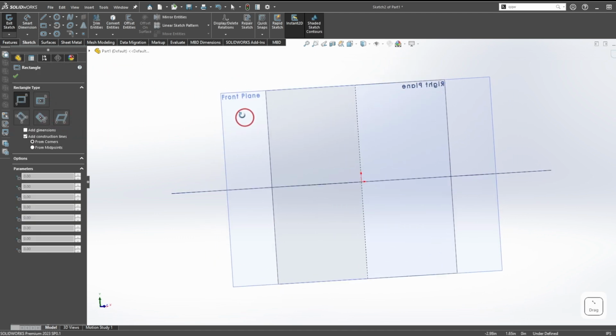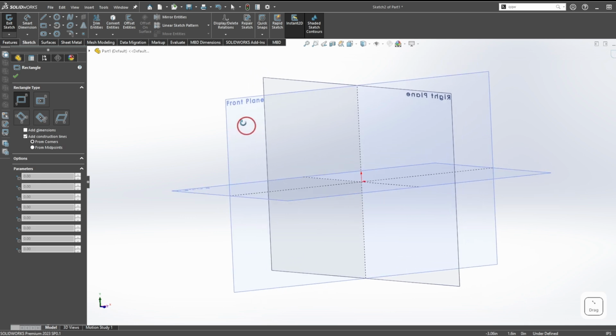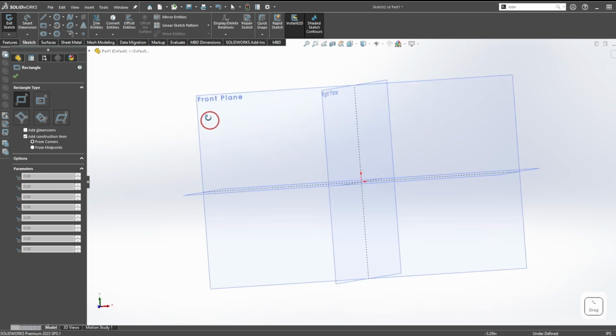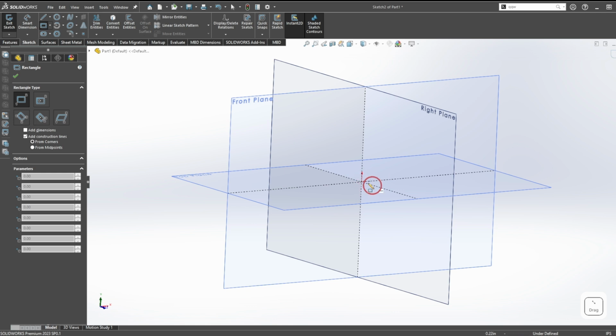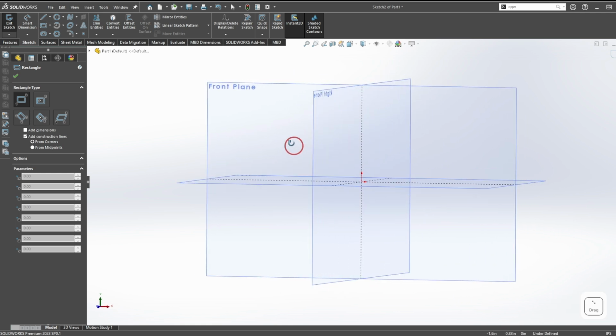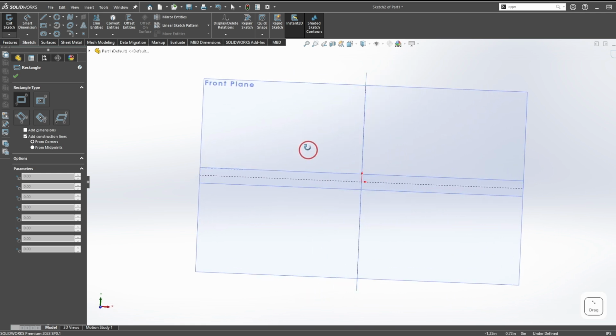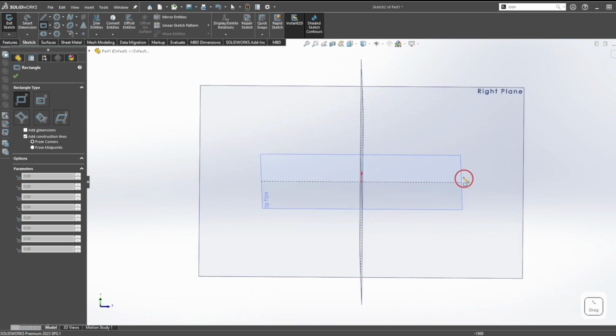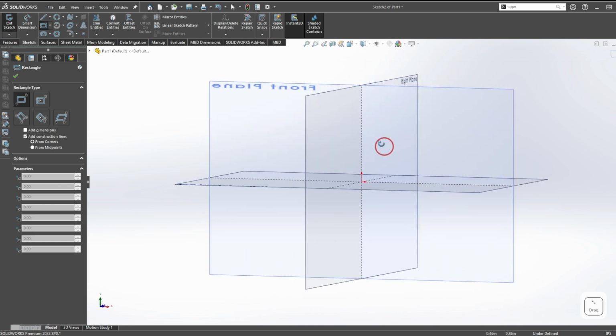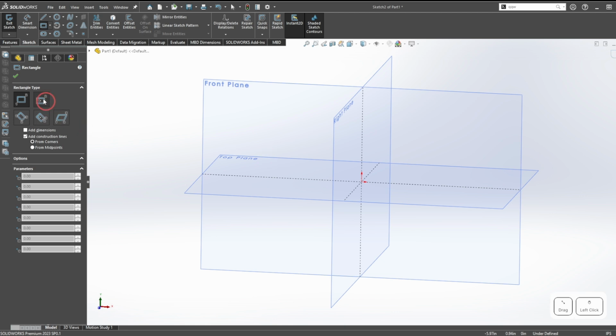So something that you can do is if you middle mouse click, it will actually rotate your model about the center point or the origin point, which is this little red arrow system. So that's your base XY plane. But if you change it, Z is actually this way. So let's add a rectangle, we'll make a little box.